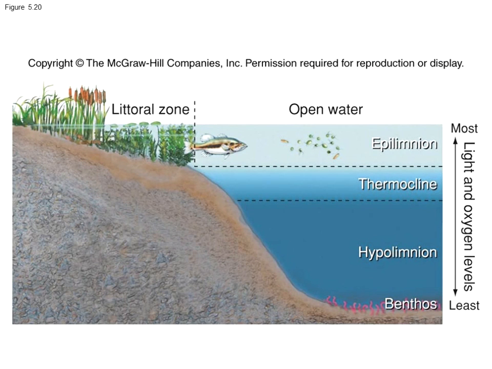Let's take a look at freshwater biomes. This is a chart similar to the marine chart showing how biomes are distributed in standing water, freshwater environments, or lakes. The layers of a deep lake are determined mainly by gradients of light, oxygen, and temperature. The epilimnion is affected by surface mixing from wind and thermal convection, while mixing between the hypolimnion and the epilimnion is inhibited by a sharp temperature and density difference at what is called the thermocline. All of these factors affect what kind of productivity you get in lakes, the open water portion, the littoral zone, and the emergent zone.